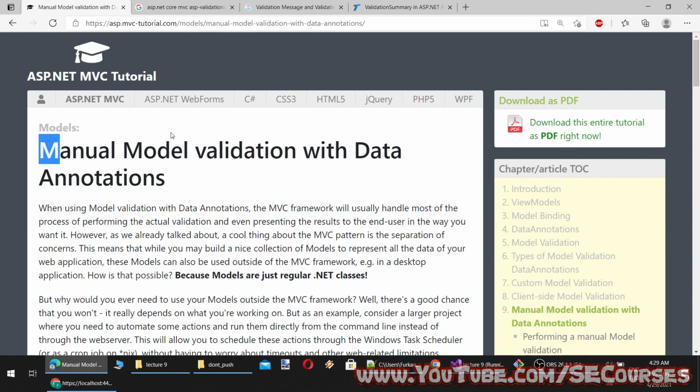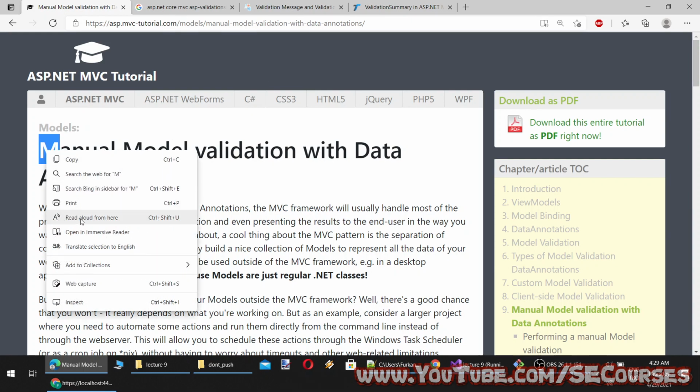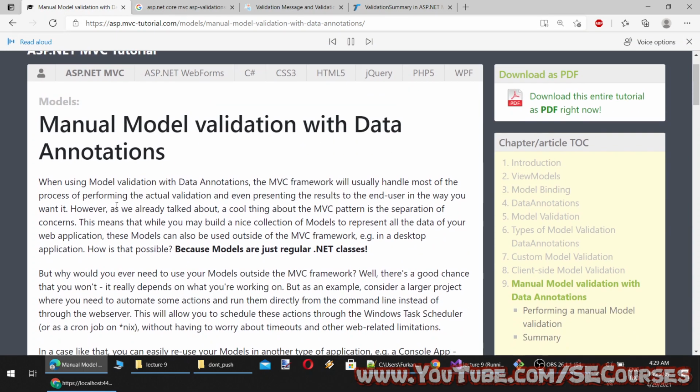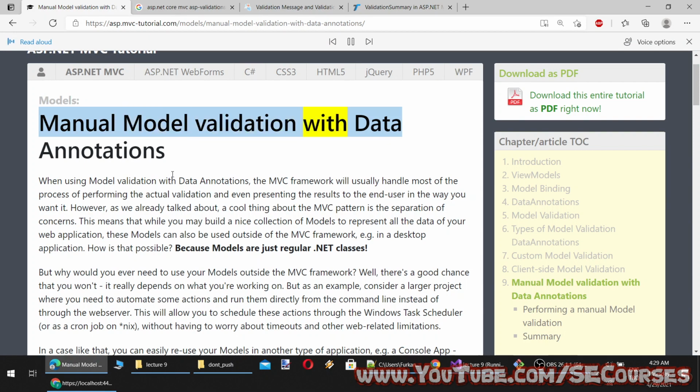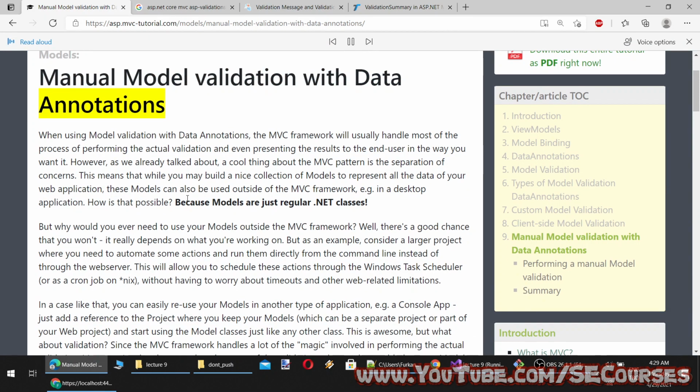Okay, let's continue. Manual model validation with data annotations. When using model validation with data annotations, the MVC framework will usually handle most of the process of performing the actual validation and even presenting the results to the end user in the way you want it.